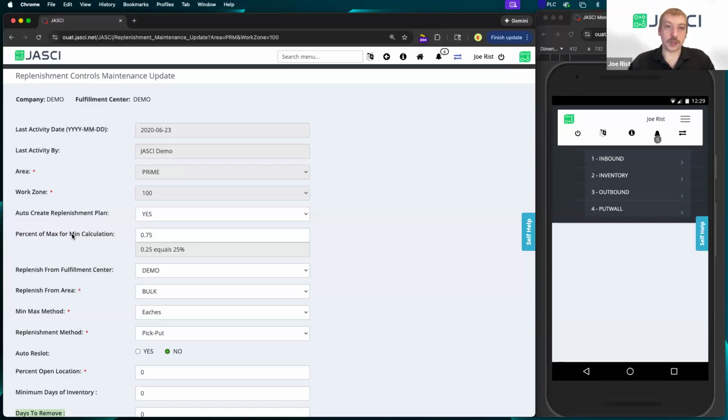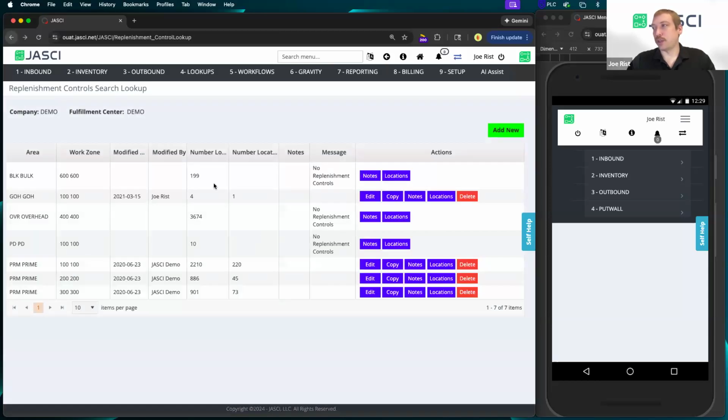You can generate a replenishment with a particular button, and we're going to look at that in just a moment. If we go into hit back and look at this screen again, you'll see we have a copy. So if we wanted to copy the replenishment rules from one zone to another, we could do so. We could also store notes about it in case we want to keep a history of changes we've made, or keep some comments for the other teams or the other shifts.